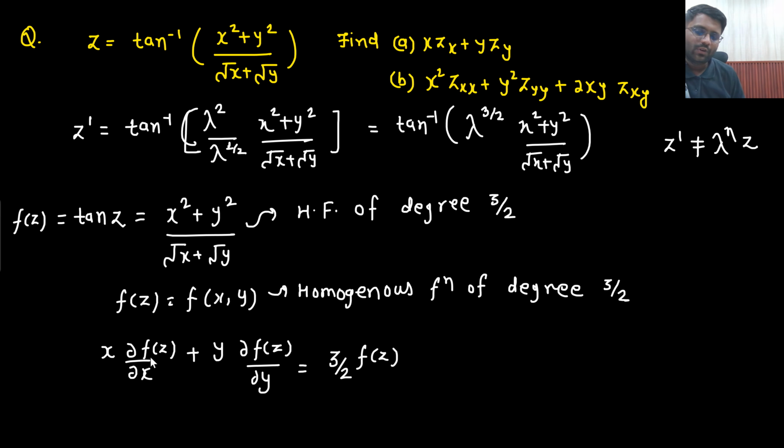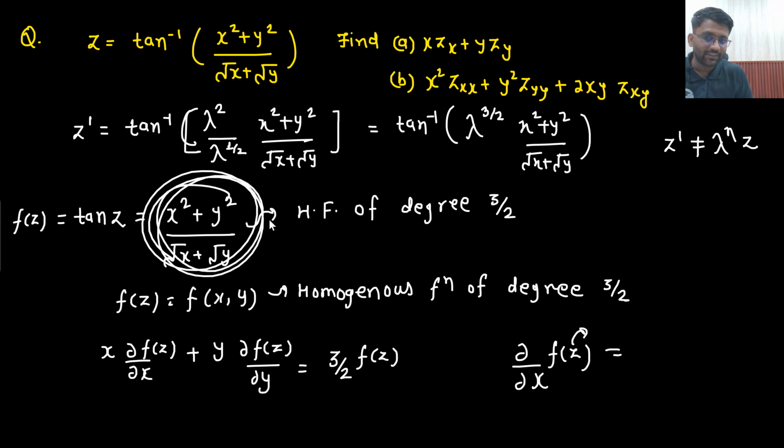Right? Now z is a function of x comma y. So will you say that, sir, if I partially differentiate del y del x fz, the answer will be 0? Will you say this thing? Because, sir, I am differentiating with respect to x, so z will be constant. No, z will not be constant. Z is a function of x comma y. What is your fz? Fz is tan z. Now what is tan z? Tan z is a function of x comma y.